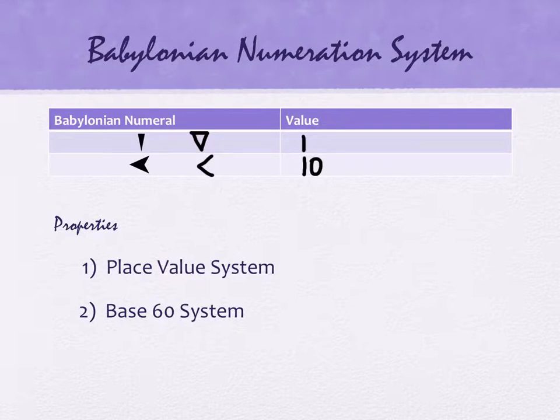Hopefully you're looking at that and thinking, okay, but if I had to write the number 1,000, what do I do? Because I'm not writing that many tens. No, we're not. They actually have a place value system kind of like we do, right? So when we have, say, a 9 in the hundreds place, we recognize that that's not 9, it's 900, correct? They have the same sort of thing, but their place values are not base 10. They actually have a base 60 system.